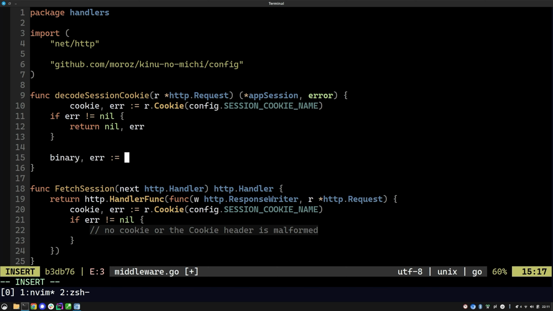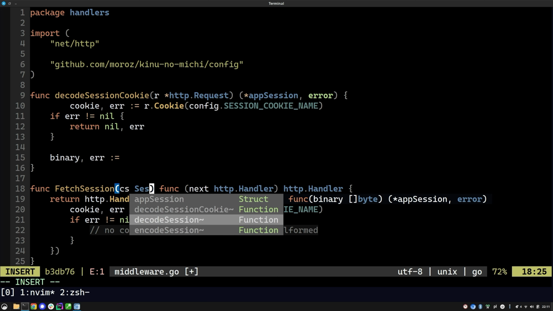and for all of that we're actually going to need the cookie store. So this means that this fetch session is going to be a bit more complicated. So this is going to be the return type actually, and we're going to have to accept a cookie store, which is going to be of type session store, I think.